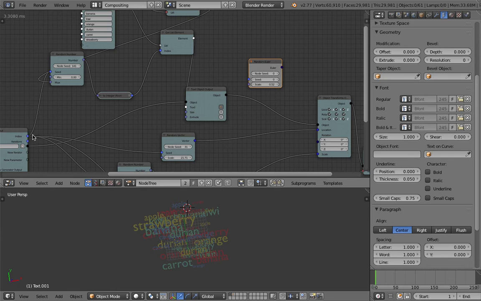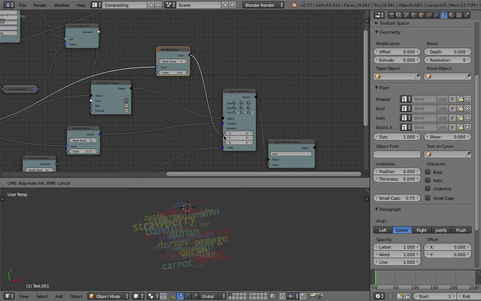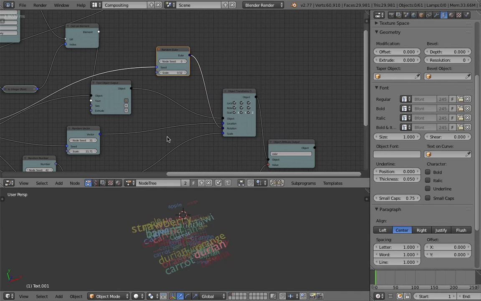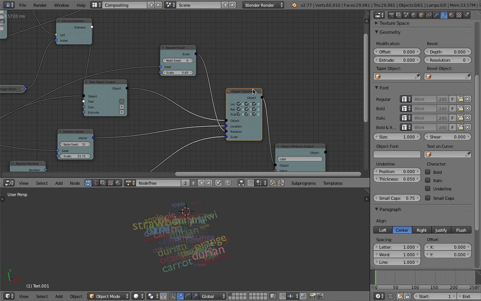If we just plug in the index into the seed now, and then plug this into the rotations, the text are rotating in all axes. Maybe that's what you want, but we don't want that. We just want it to rotate in the Z axis.